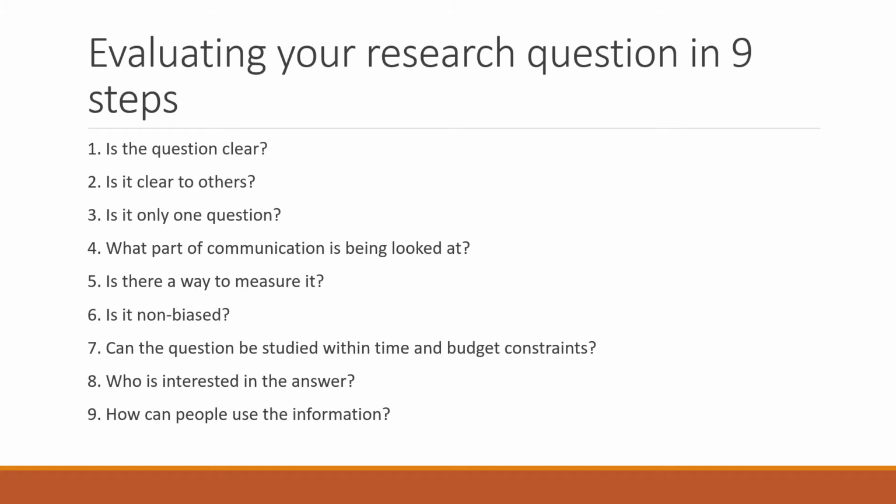What part of communication is being looked at? Is there a way to measure the thing that you're looking at? If you can't measure it, it's going to be hard to study it. Is it non-biased? You need to make sure that you're not leaning one way or the other. Can the question be studied within your time and budget constraints? This doesn't really apply to us, but, to other people who have money, can you study within that budget?